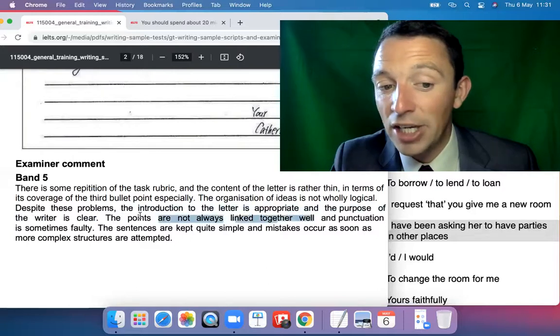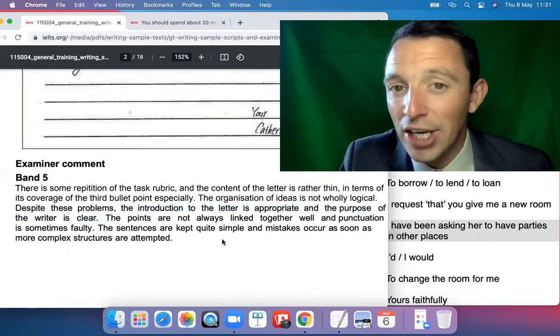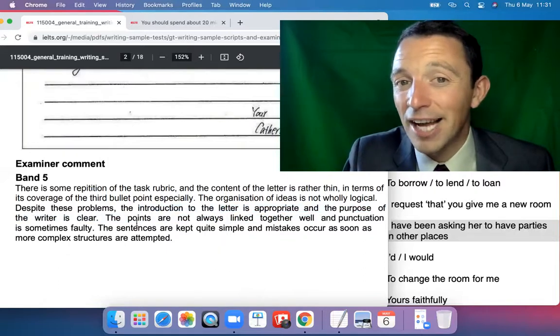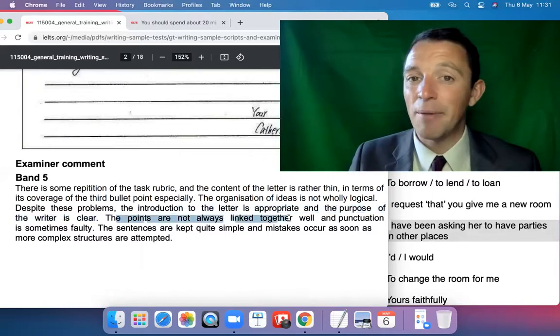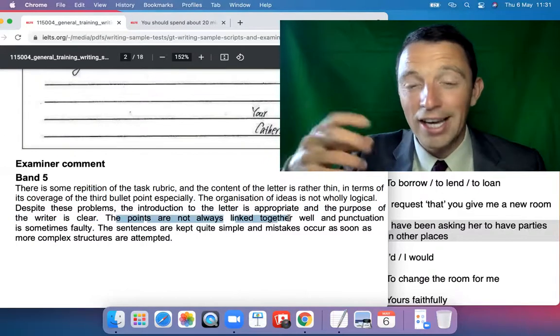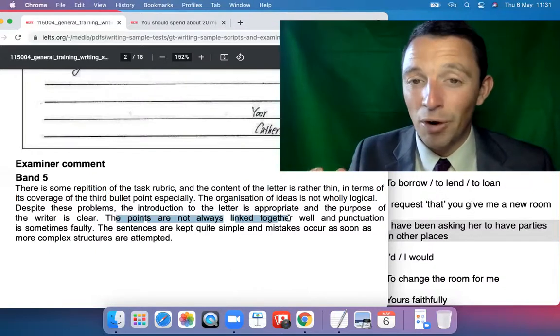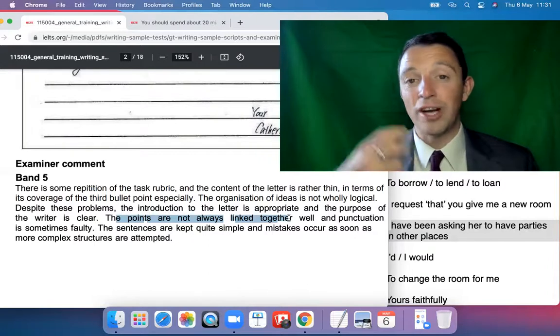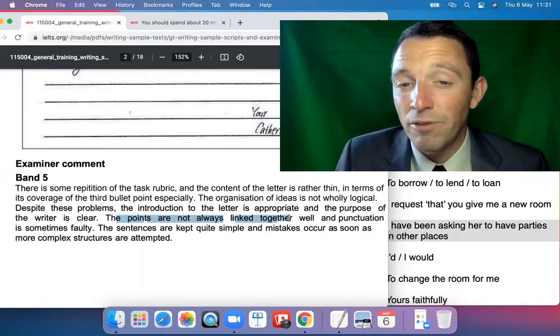So that's the cohesion. There's no real cohesion. There are not appropriate linkers. And this is very important always in writing, and specifically in this example as well. So that's really important to try and to practice your linkers. We have a lot of linkers, and it's necessary that you try to remember the appropriate linker. And that's a big part of improving your writing.